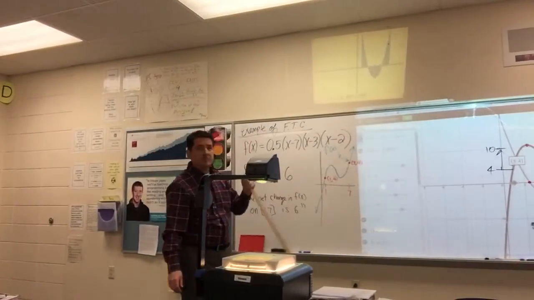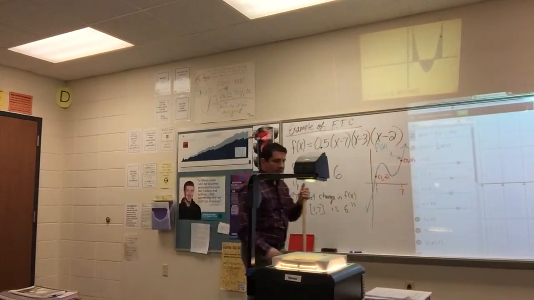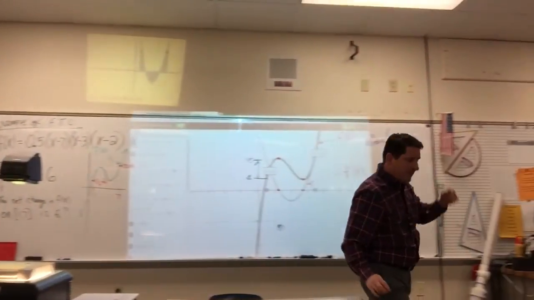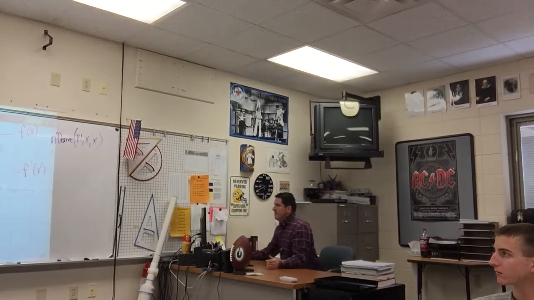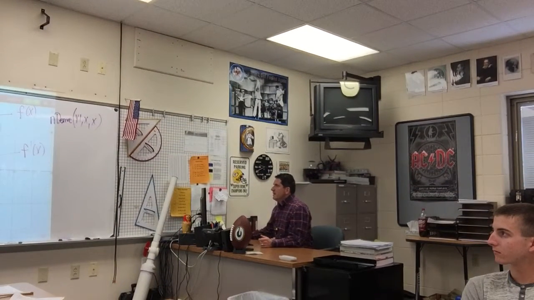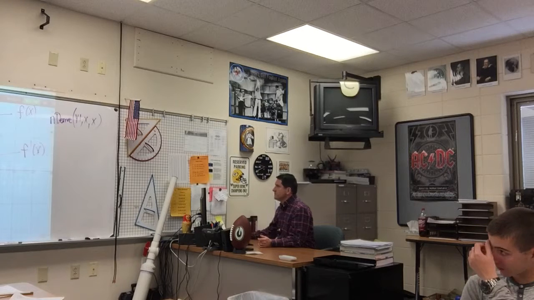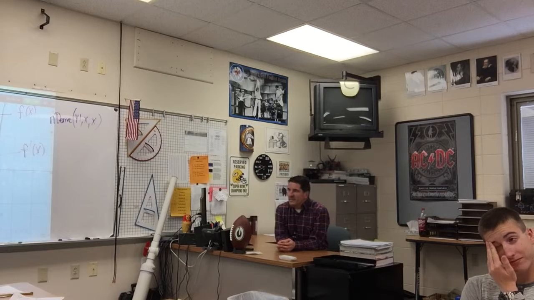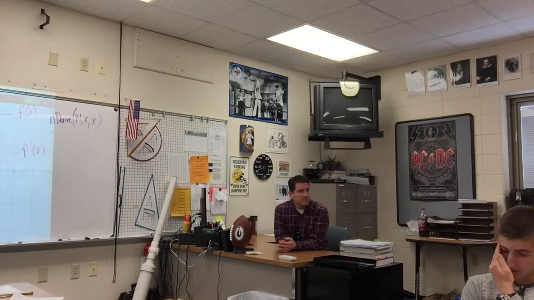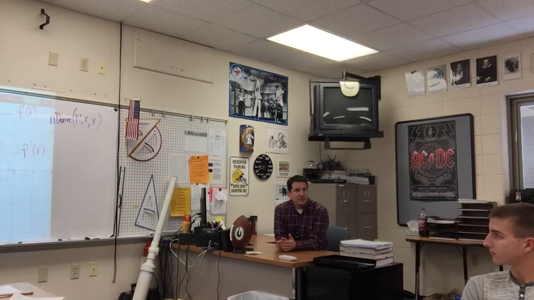Does not look like this? Now, on my graph, this brings up the awesome point that this is an antiderivative. My function here, we both have the same derivative. Watch this. Every one of these has a different c value. But do you notice the change between f of 1 and f of 7 is exactly the same?